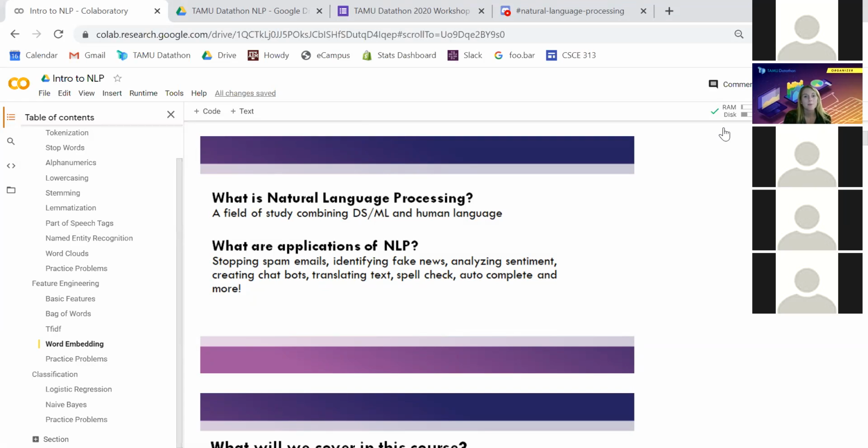There are a lot of different applications for NLP. And this is also a very useful course because several of our challenges could make good use of what you learn about natural language processing. For example, I think the one that is building a recommendation engine for TAMU Datathon uses quite a bit of text analysis, going through all of our applicant data. So I'm hoping to also cover some ways that could be helpful to you if that's a challenge you're taking, or just if you want more info on it.